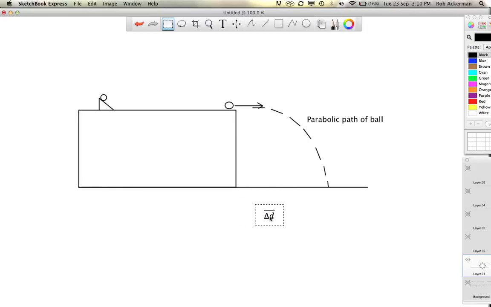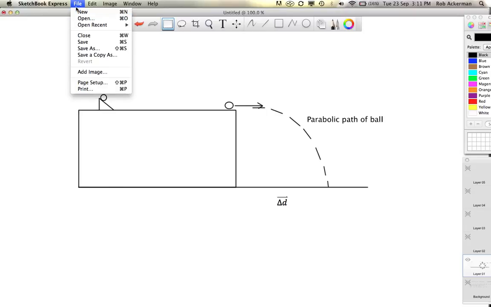Just realize that if you've done a screenshot, it's probably captured some of the white area around what you took a picture of, and that will block out whatever you've already put into Sketchbook Express. So you may want to only screenshot a very, very small area around the item. Anyway, that's pretty much how you go about these equations. Once you're done, of course, save it as you normally would.